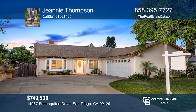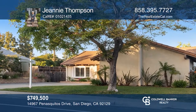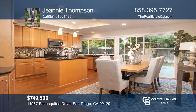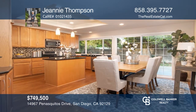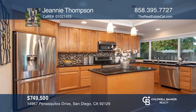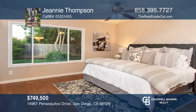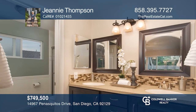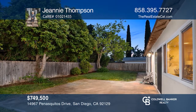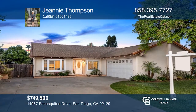Fall in love with this beautiful four-bedroom, two-bath, single-level home in the highly-rated Poway School District. Features include laminate flooring, an open plan, and lots of light flooding in. Upon entry, you are greeted with vaulted ceilings and an inviting fireplace. The open kitchen and dining area features stainless steel appliances, tile backsplash, and a great island for extra storage. Enjoy the spacious master suite and the large fenced yard for extra entertaining. Make your dream home a reality by calling Jeannie Thompson.